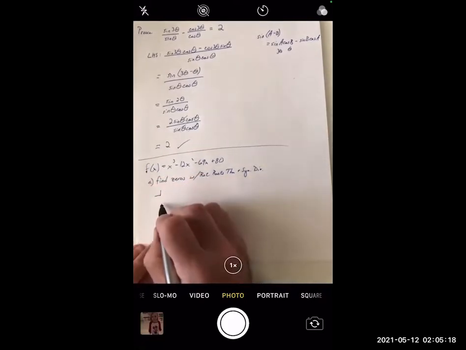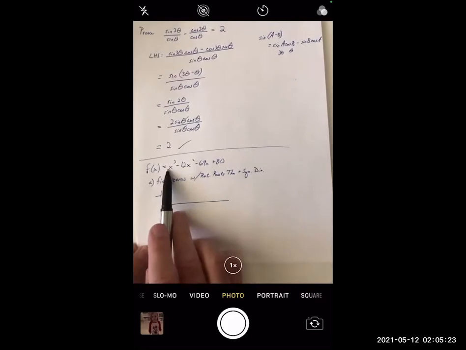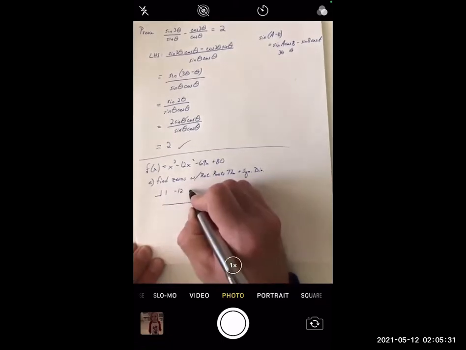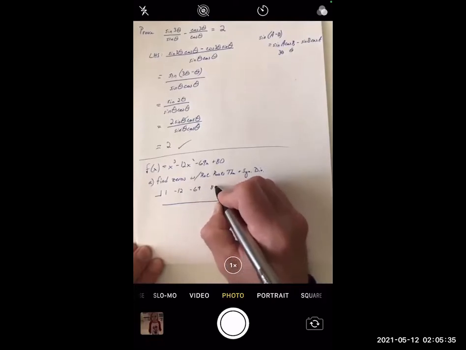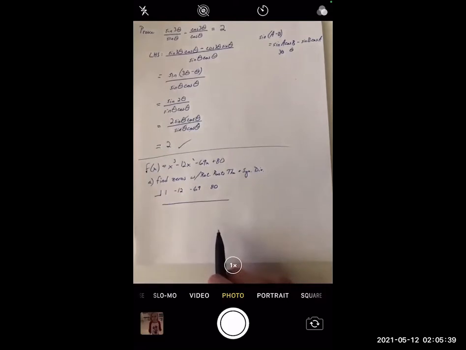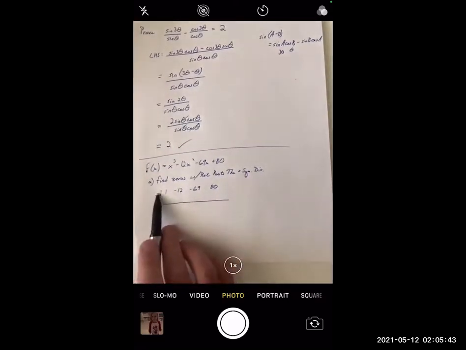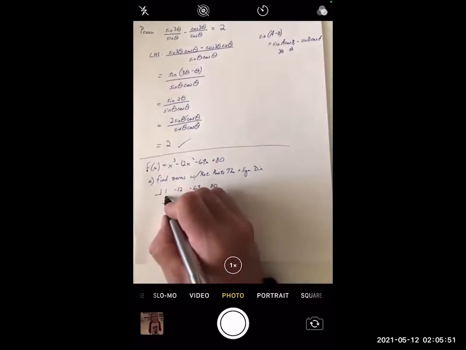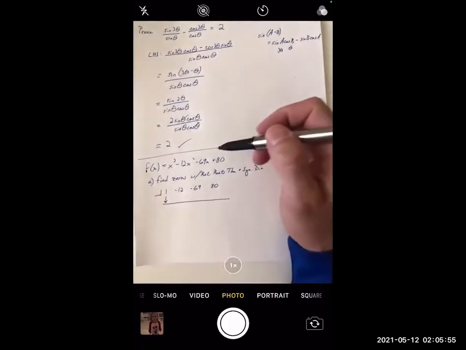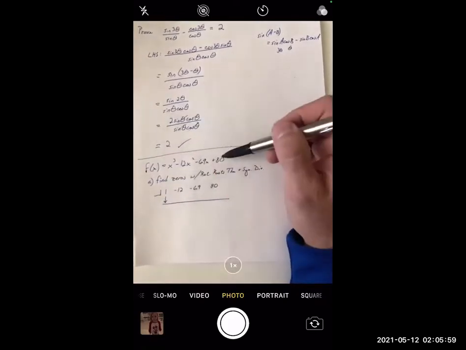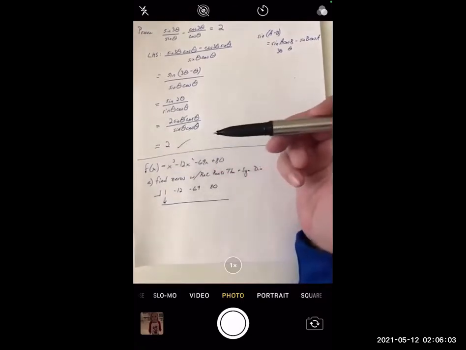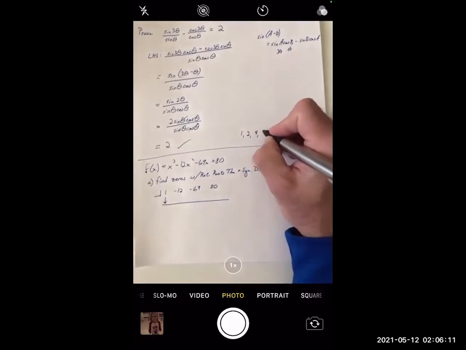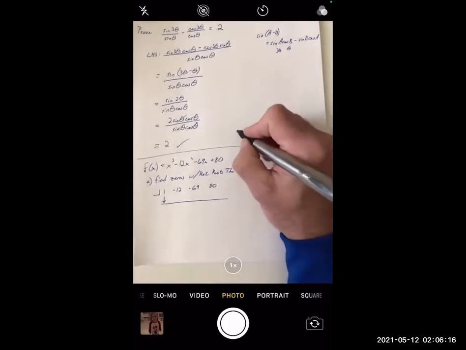So for synthetic division, you're just setting up your polynomial. You take the coefficients and line them up in order: 1, negative 12, negative 69, and 80. And we're trying to pick a number here so that when we go through the synthetic division, this last number becomes a zero. The number that you can choose is any factor of the 80 divided by any factor of 1. So that's a lot of numbers: 1, 2, 4, 5, and a lot of other ones, as well as the positives and negatives.